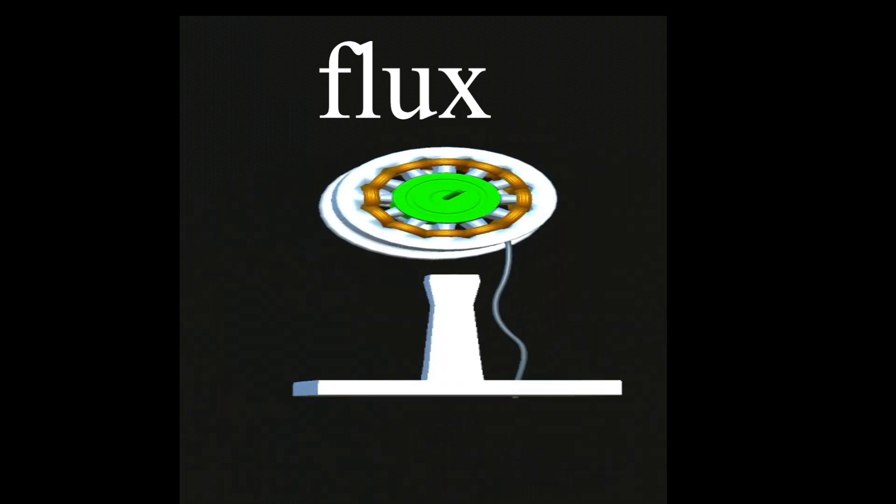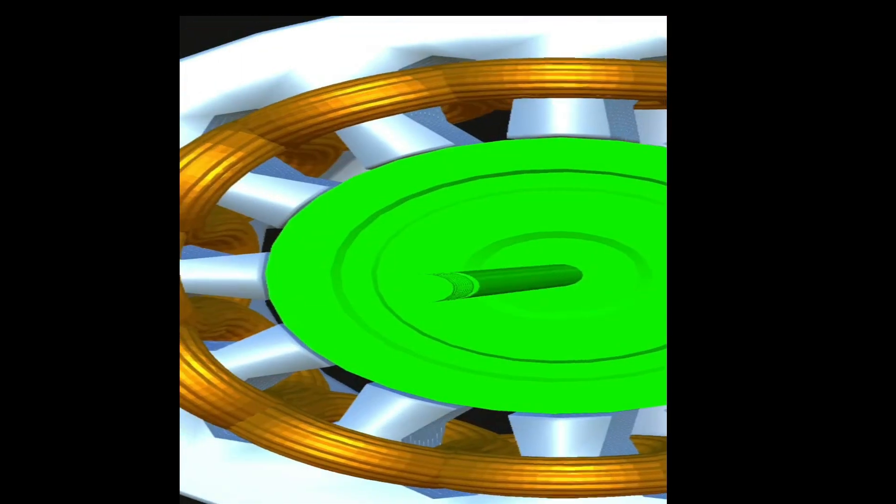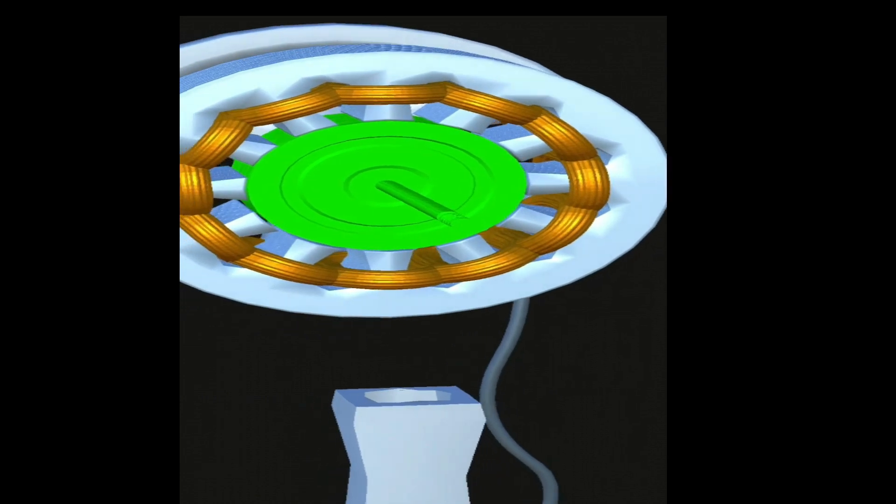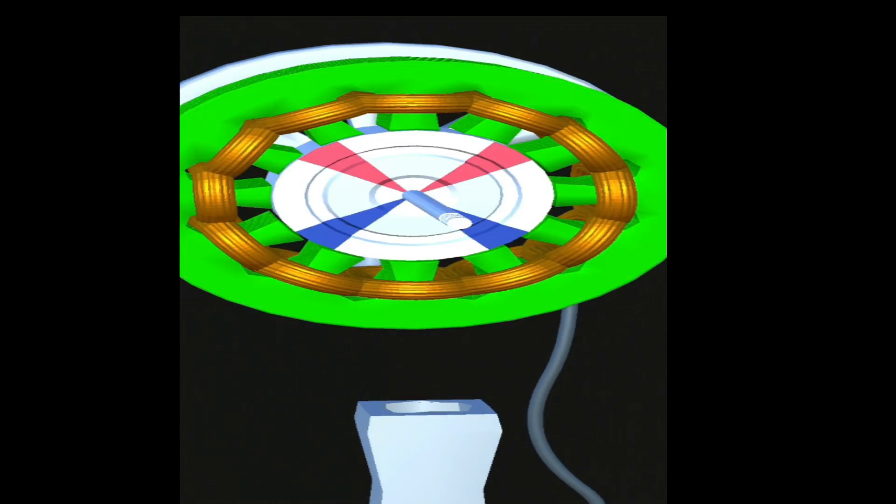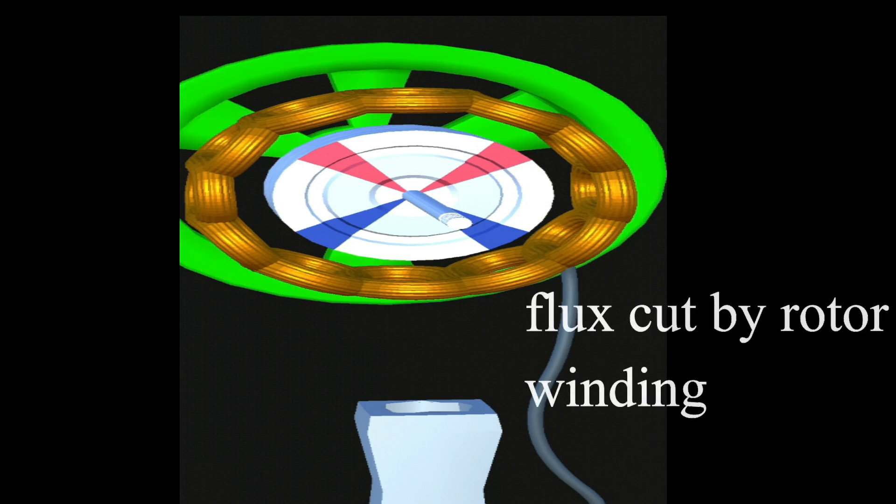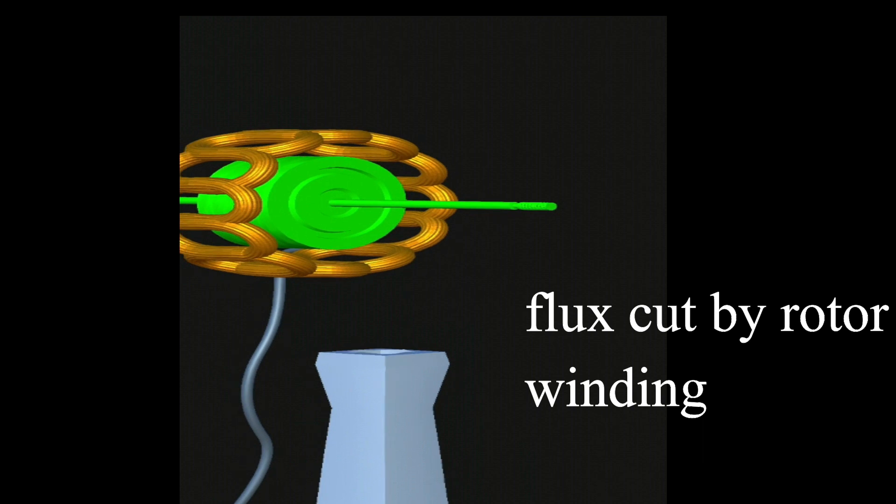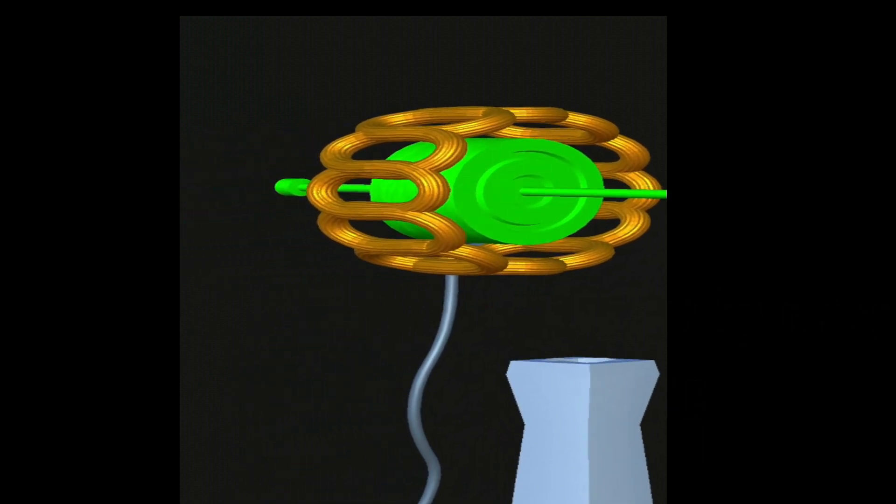According to Faraday's law, when we apply the power supply to the stator winding, it produces the stator flux. Then we are keeping the rotor near to this stator winding, so this rotor cuts that magnetic flux and induces the EMF in the rotor itself. We know the rotor both ends are short-circuited, so the rotor current starts to rotate.